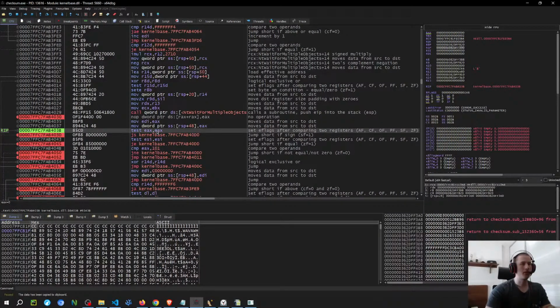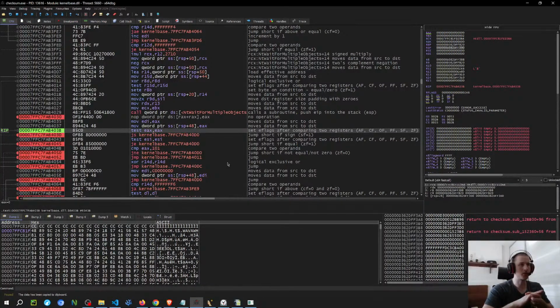This one is another very confusing one. So the test does a bitwise AND, and I think usually after you do the test, it's not going to change the values on the registers. It's just going to set a bunch of flags. Then based on the flags, it's going to do a jump. So usually, I think always, when you test a register with itself, you're just checking to see if the value there is equal to 0.